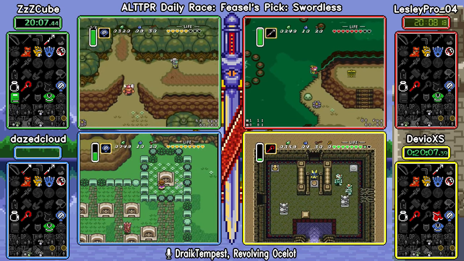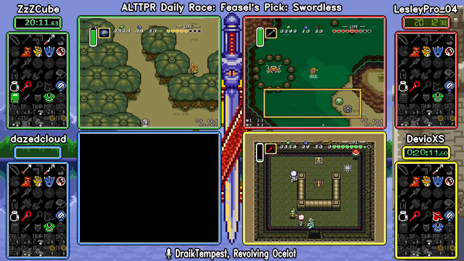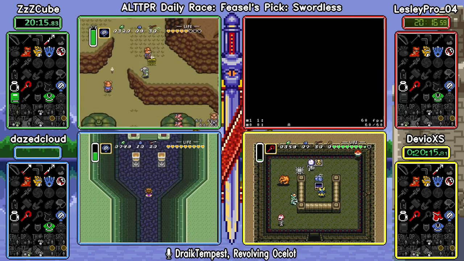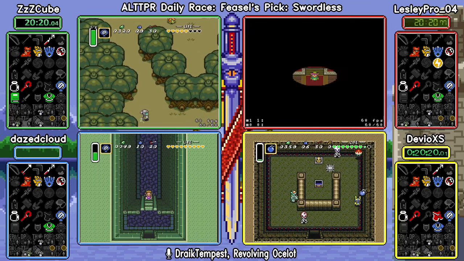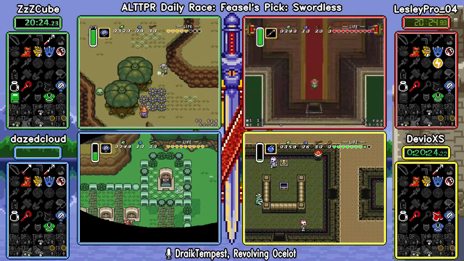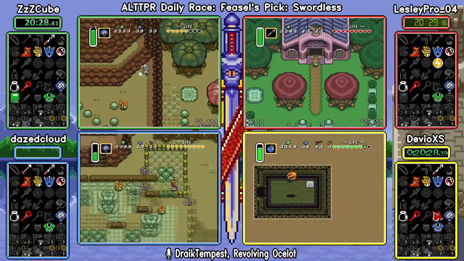There's still a lot of chests you can get to in pod without the... That's an ether medallion. That's almost vanilla. Normally the catfish throws you at you the Quake medallion. That could be worth. We do have Turtle Rock and Misery Mire crystals.